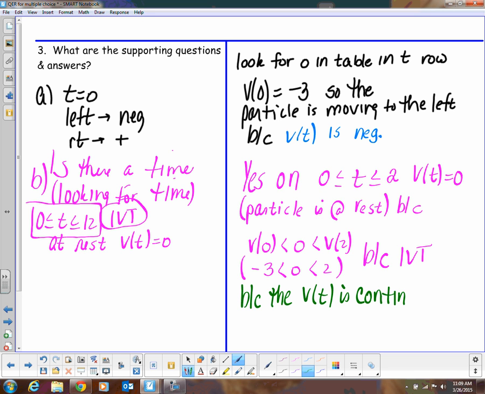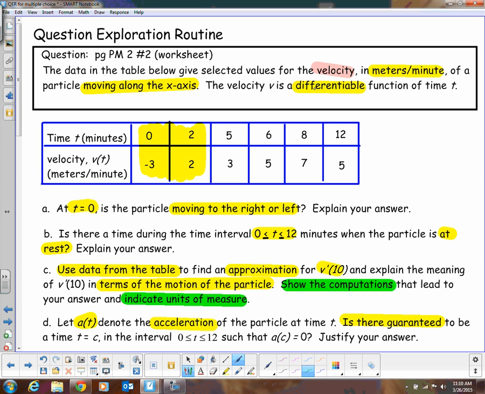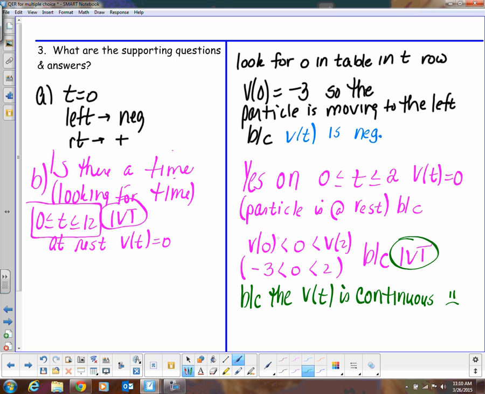It kills me to give credit for this because it is intermediate value theorem, which is so much more. But they will give you credit for this. They will not give you credit for saying it's differentiable. Why will they not give you credit for saying it's differentiable? Because they told you it was differentiable. Saying that it's continuous takes you to a new level. So maybe I shouldn't put a frowny face.